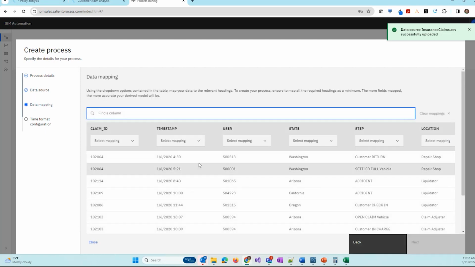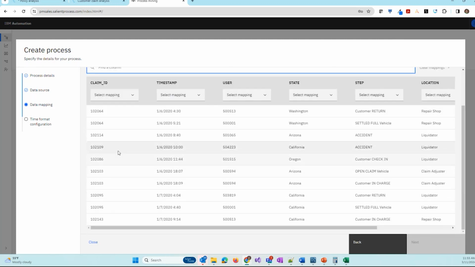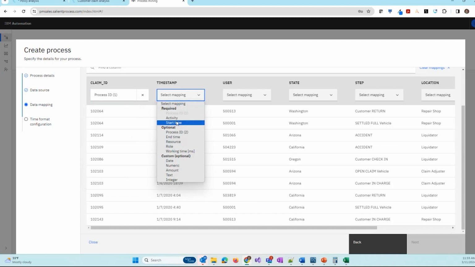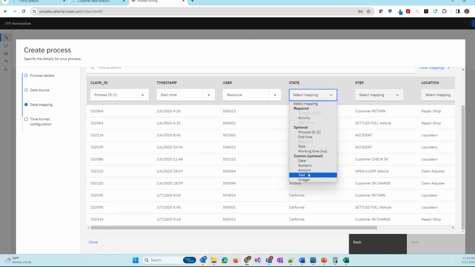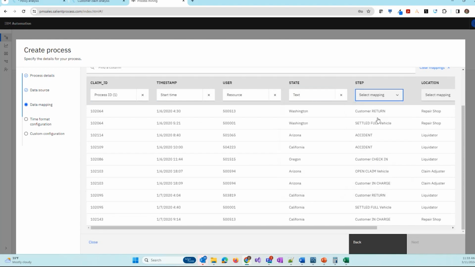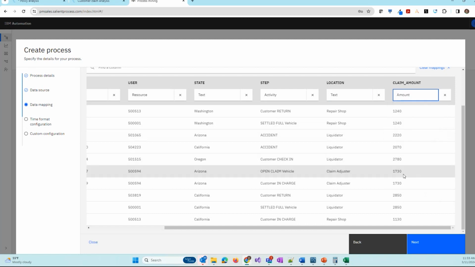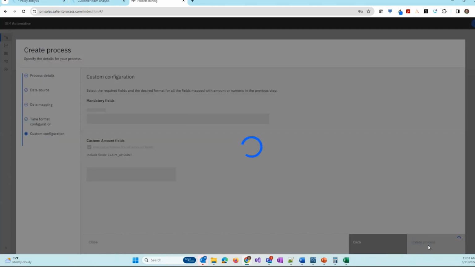And this setup that I'm doing here is a one-time mapping exercise. So once I map the data to those specific fields, so in this case, we have the process ID, we have the timestamp, we have the resource, we have custom fields. I can add as many custom fields as I want. And once I do that mapping, I don't need to do that again. I can continue to upload data as I go and not need to worry about remapping the fields, right? So that's a one-time setup. We're going to go ahead and generate the process.